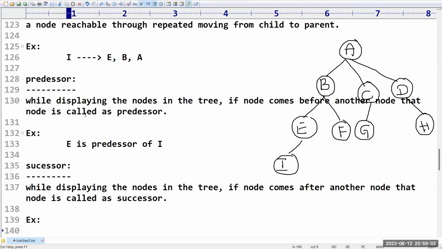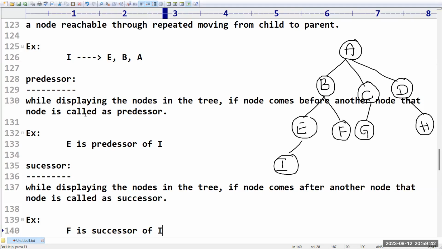In this example, F is the successor of I. After I only F is going to come. And E is the predecessor of I. That means first E, then I, then F. Like that we are going to get. That depends on the traversal technique you use, which I will explain in the application.